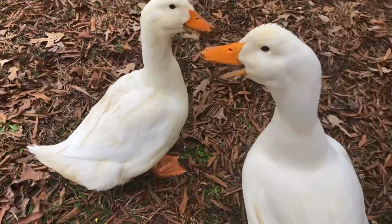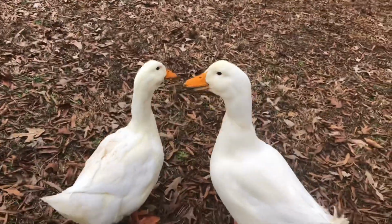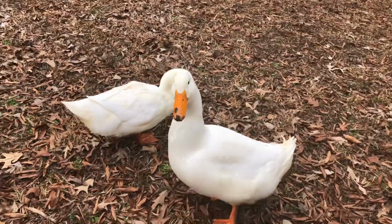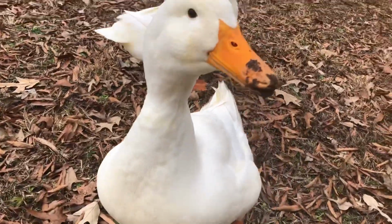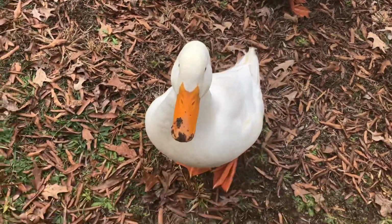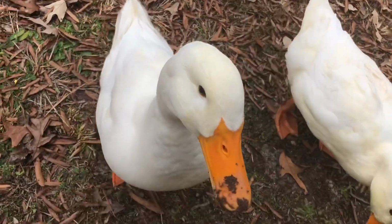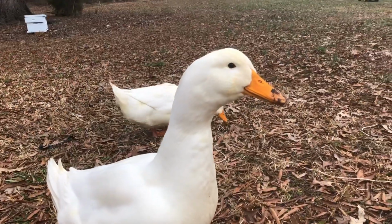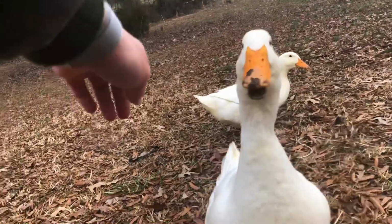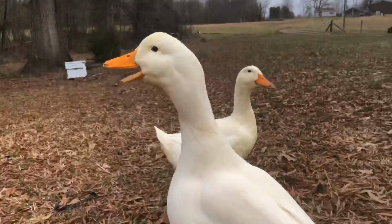I don't know what's got into this boy right here, but every time I let him out now, he wants to jump on me and bite at me. I mean, it doesn't hurt or anything, but I still don't want him jumping on us. I came outside yesterday to Grayson screaming, and this boy right here is just attacking. He's jumping all over me. See, if I go towards him to try to pet him, hey, hey, hey, he won't let me pet him.